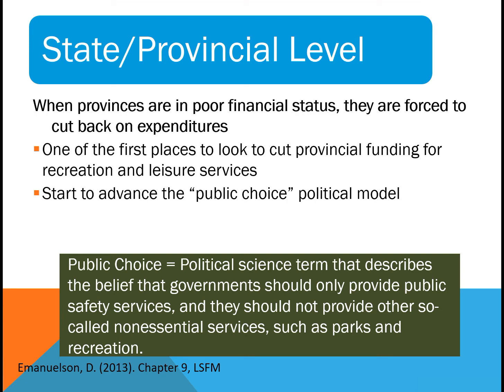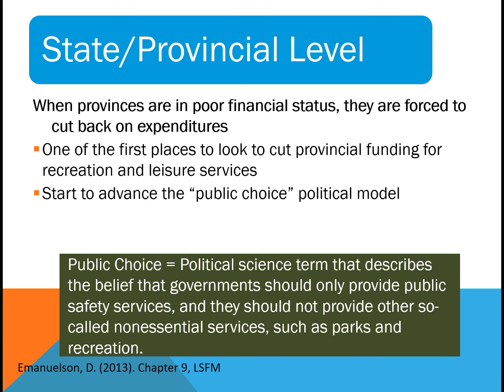So when provinces are in poor financial status, they're forced to cut back on expenditures. And what's one of the first places they cut? Well, recreation and leisure. And if you really look at it, a lot of provincial funding for parks and recreation, or even local, hasn't really gone up even since the 80s. I think we've had a lot of infrastructure being built, but not operating expenses or budget.